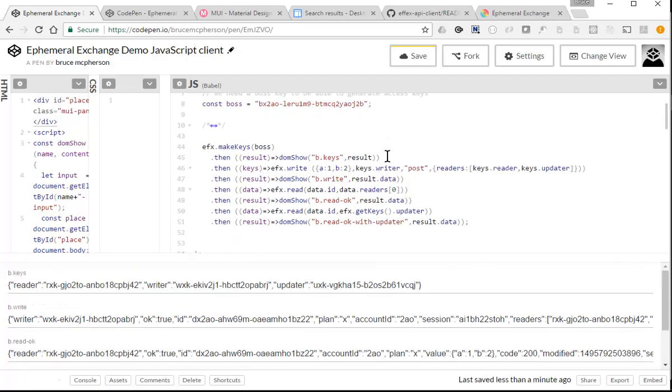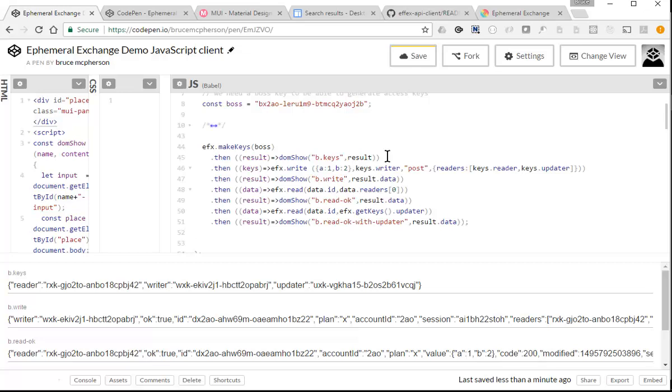But before I do, let's just talk about how you would pass these keys to someone else. There is something called an alias, which is a way of giving a consistent name to a data item, but we'll cover that in a more advanced video. So you would have to pass the ID of the item that you'd want to share, but someone might have a consistent updater or reader key that they always use to be able to access data that you give them.